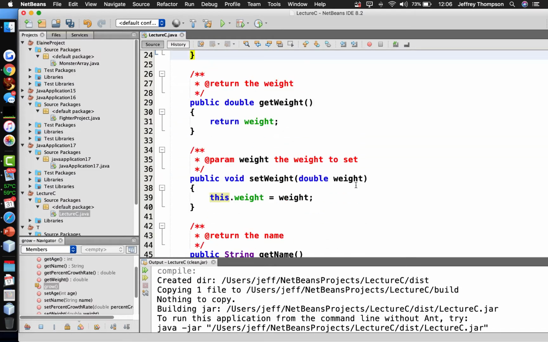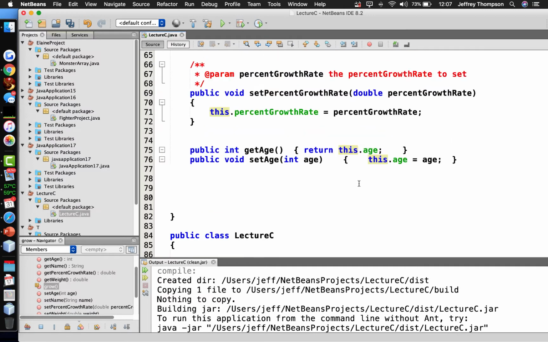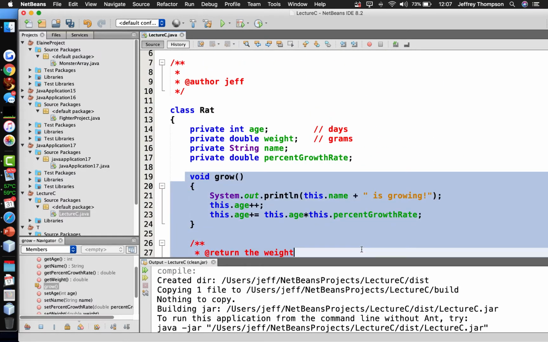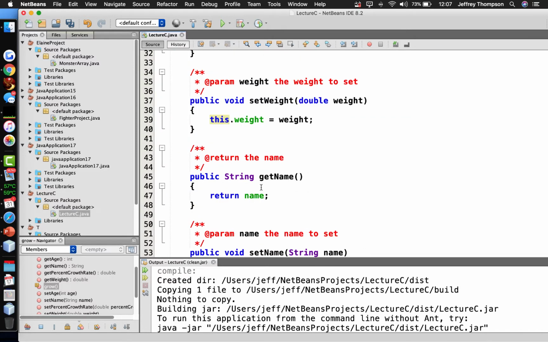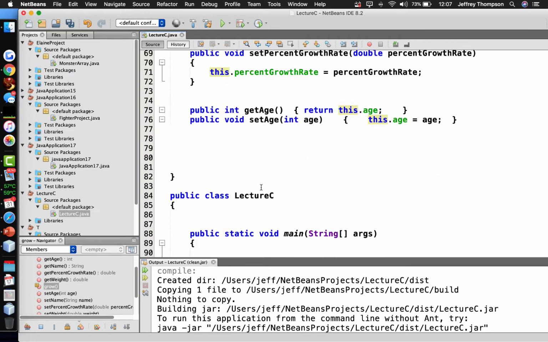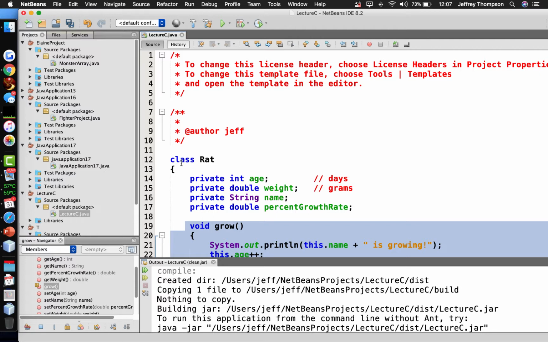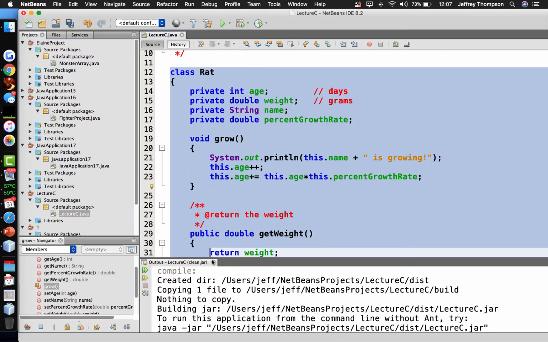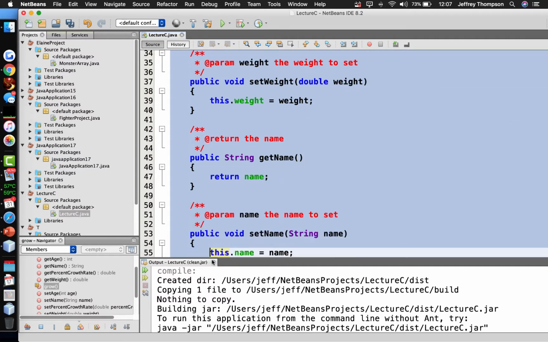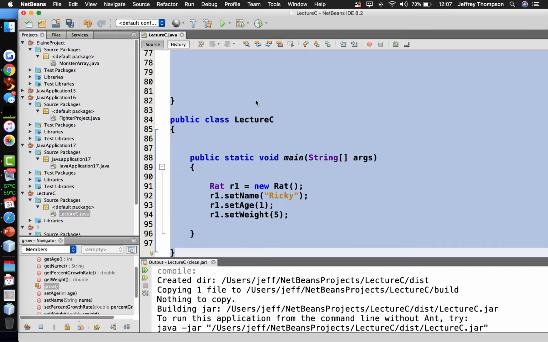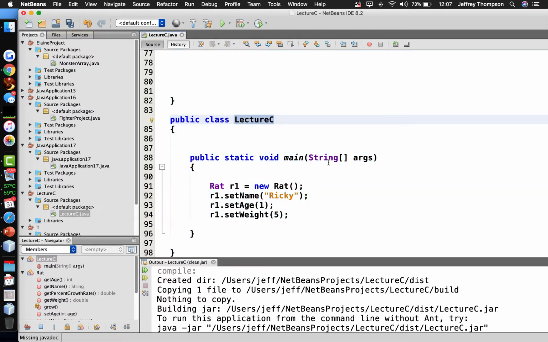We haven't built it recently, so let's build it, but let's give a few calls. So this is the function that I just added below all my variables. All the getters and setters are below that. Now I'm going to scroll down to the client code in main. Notice that these are two completely separate classes, right? Class Rat begins and ends. And then there is our client Cat class, our driver class, and that's where main is stored.